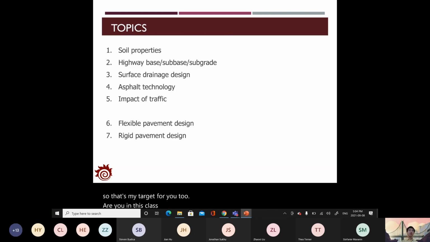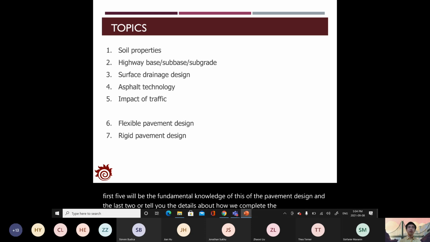And here we have 7 topics to cover in this class. The first 5 will be the fundamental knowledge of pavement design, and the last 2 will tell you the details about how to complete the 2 types of pavements. For the fundamental knowledge, we will need to learn the soil properties, the highway base, subbase, and subgrade properties, the design of the drainage system, the asphalt technologies, and the impact of the traffic on the pavement.